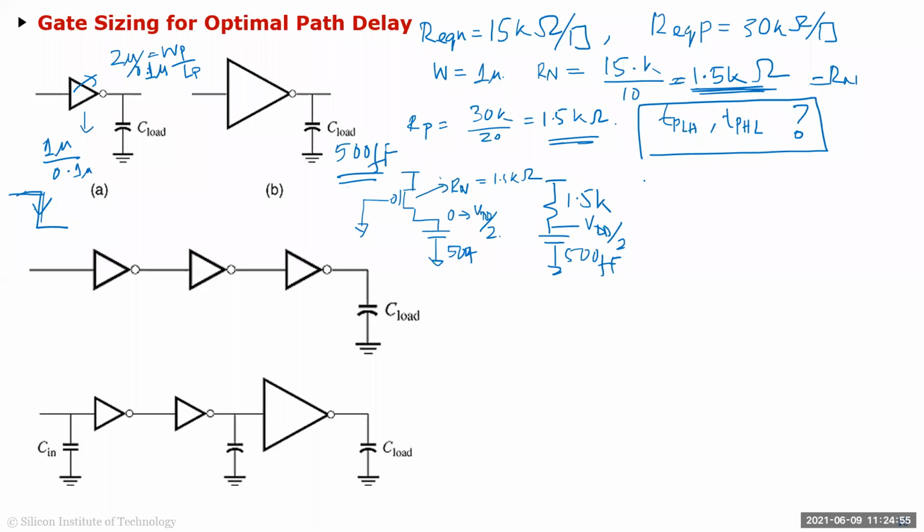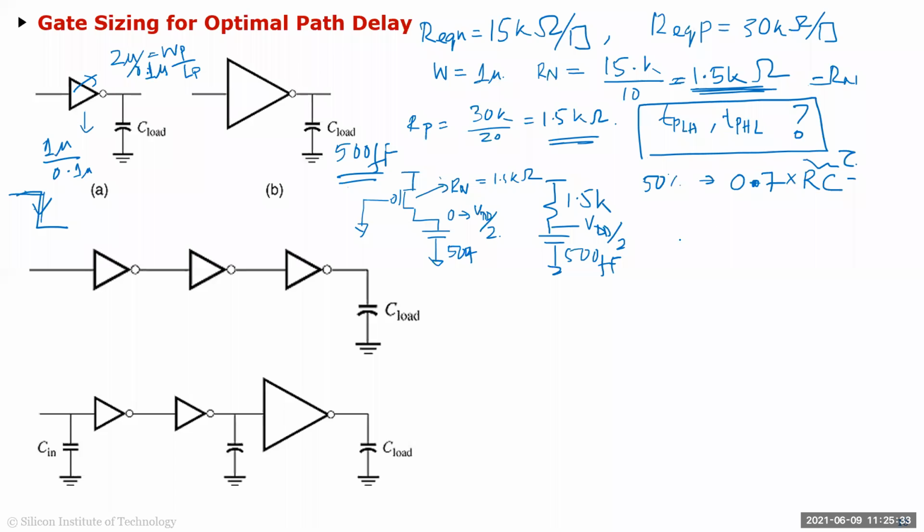So for a simple RC, just have some ballpark numbers with you. When you're doing TPLH, TPHL, 50% to 50%, or in other words, when you're looking from 0 to VDD by 2, then that's 0.7. You remember we didn't derive this one, but when we did the circuit theory, we derived for tau, for 2.2 tau and so on, and 5 tau. But for 50 to 50%, if you do the same equation, it is 0.7 times RC, or 0.7 times tau.